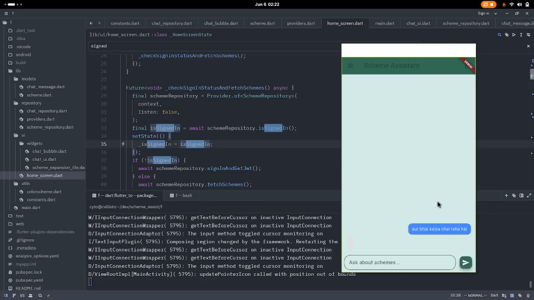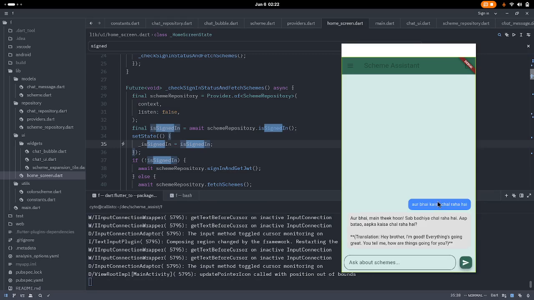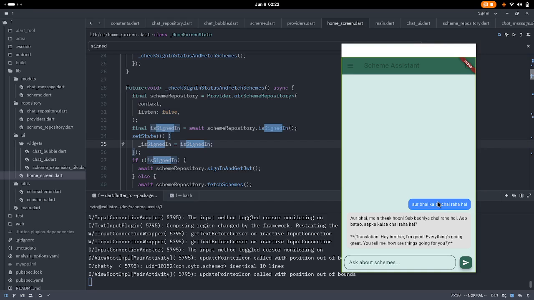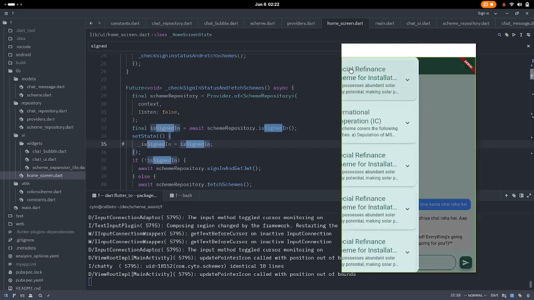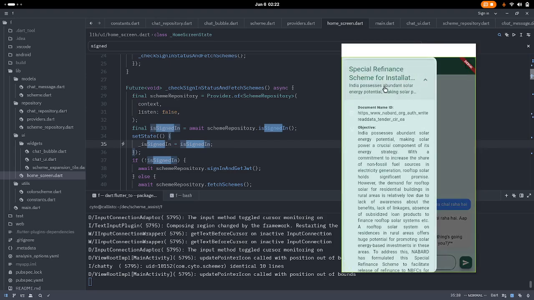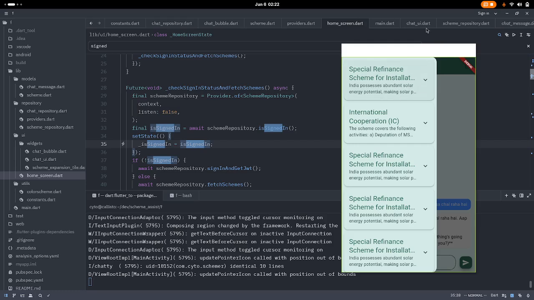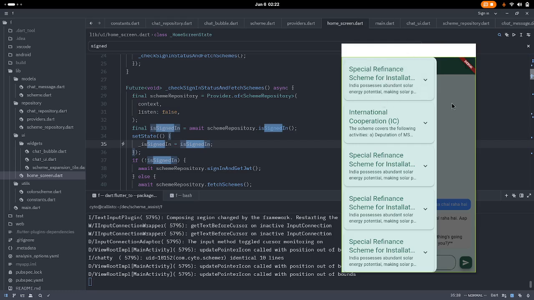Let's see what it pulls up. So yeah, it gives you the reply, and right now I haven't really made the context mechanism.